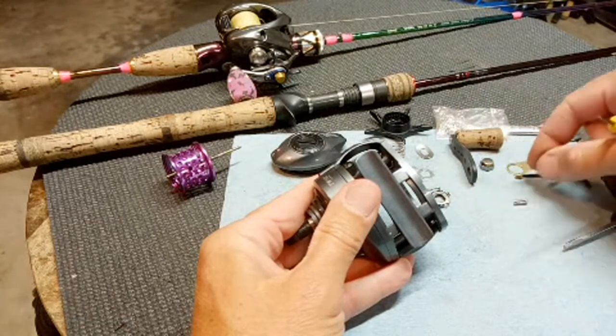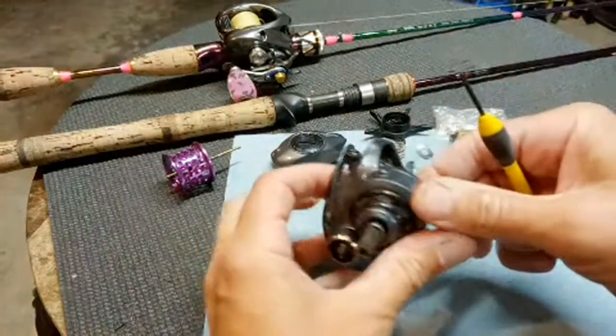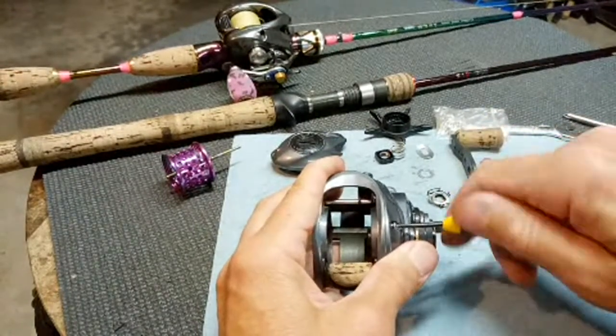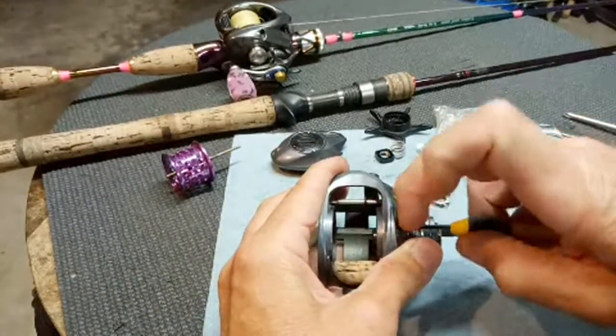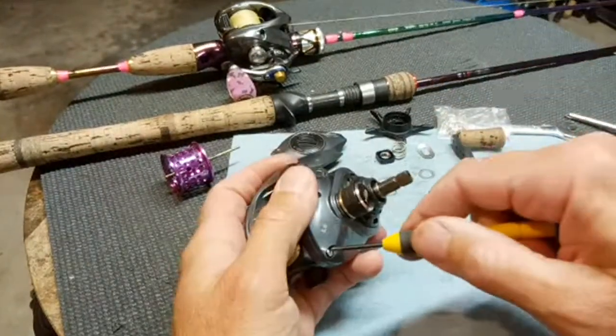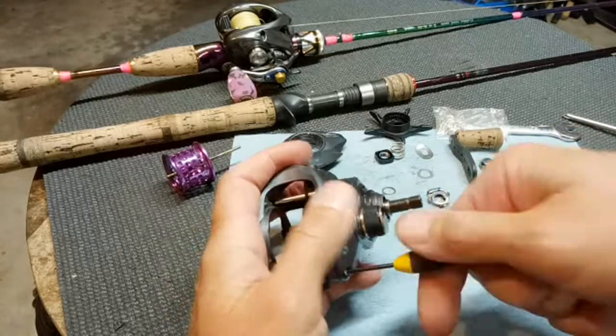Now see, those two are the same. So either one of those, we'll go back there. Let's see. Yeah, I think this one's a short one. Maybe, maybe not. Yeah, so see the short one, remember, short goes on top in case you're tearing yours apart.